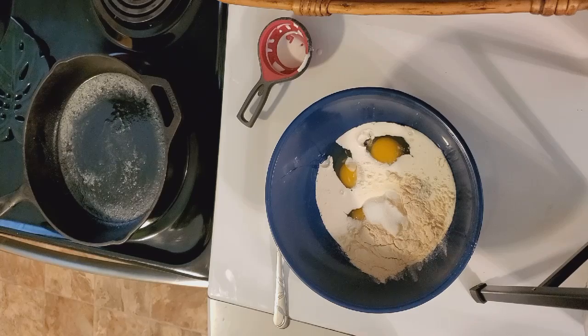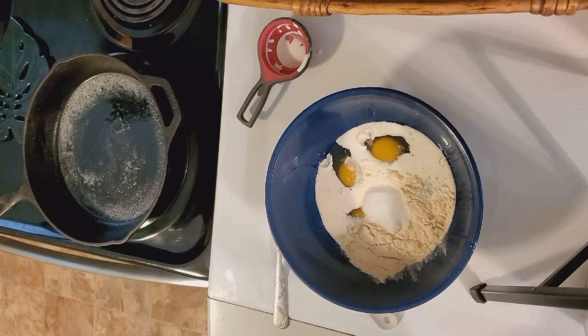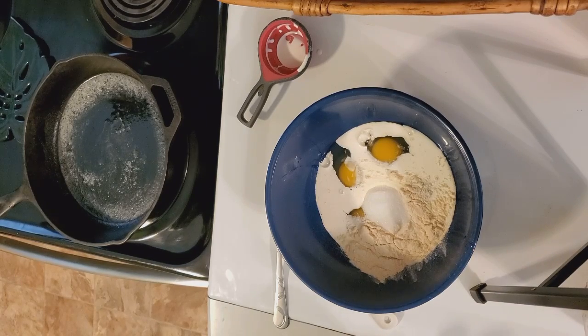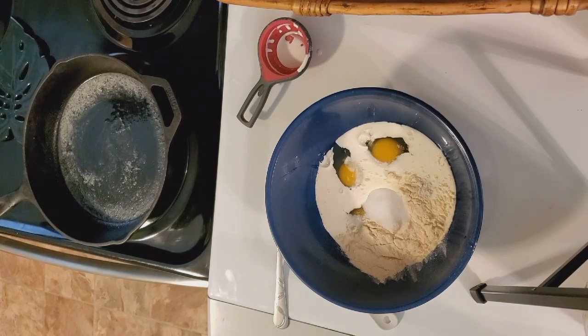Just a side note, speaking of experience, when you find the sweetener you like, such as monk fruit or any other sweetener, moderation is key, unless you want to be in the bathroom all day. Moderation is key.